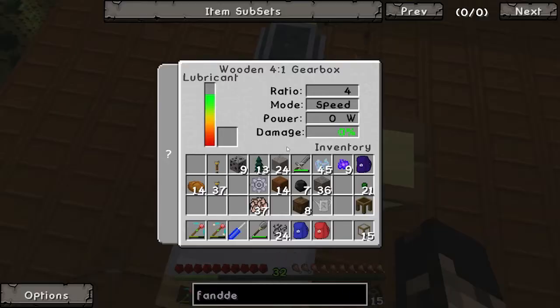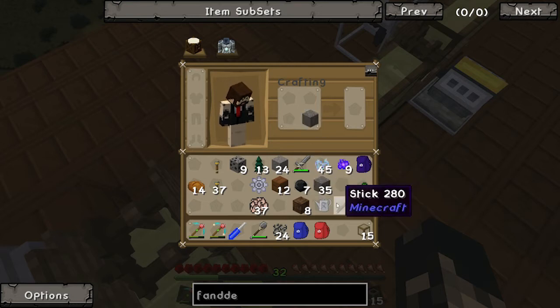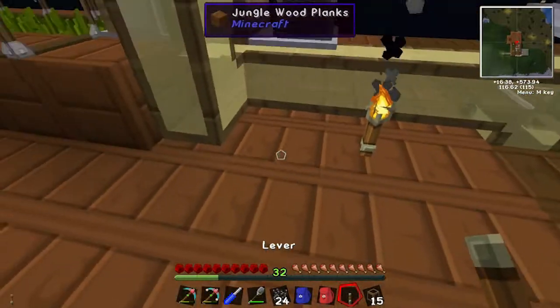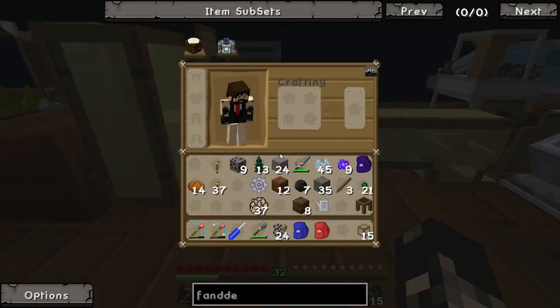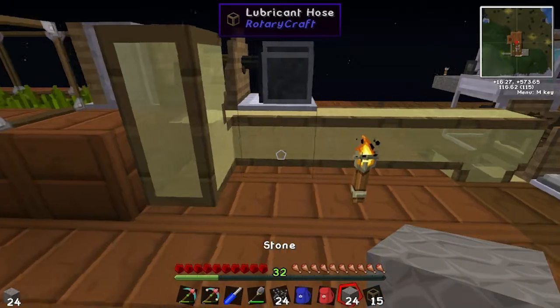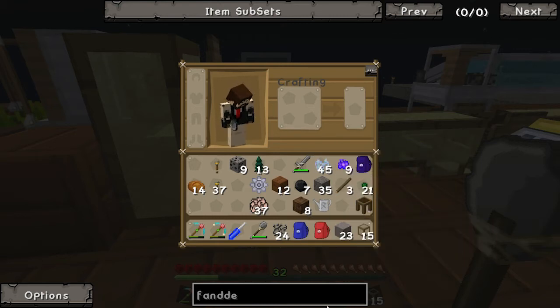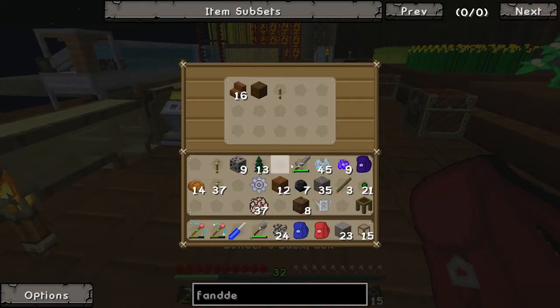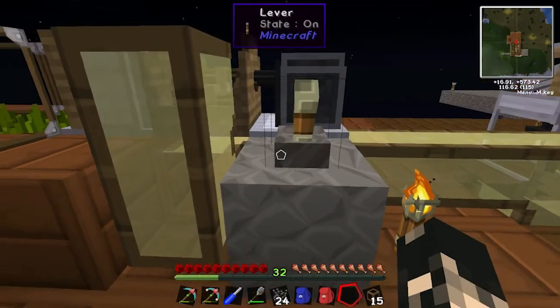So this is set to speed mode. This needs a lever. Okay. Lever, cobblestone, yep. Okay, will this work here? Nope. I'm gonna need to put a stone block down. There we go. Once again, it's probably in the backpack. Yep, it is. There we go.